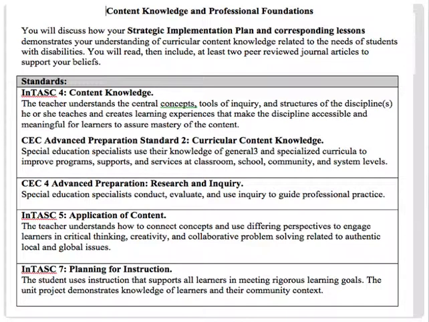For this domain, there is an artifact that will be required based on your completion of your Inclusive Strategies coursework, SPECED 761. In SPECED 761, which is a pre or co-requisite for this class, you completed a strategic implementation plan and some lessons corresponding to that. So for this area, you are going to explain how in completing that project, you demonstrated skills in these areas.